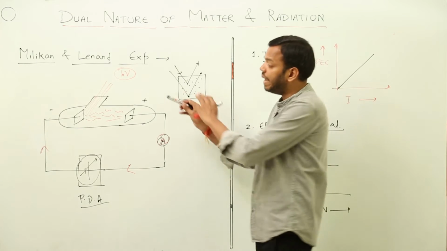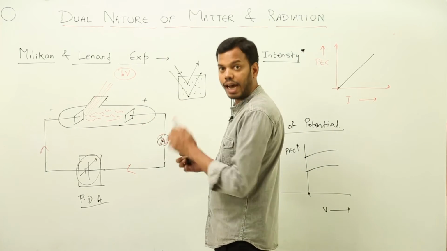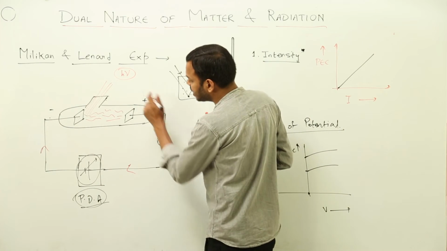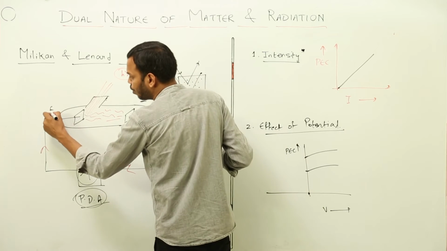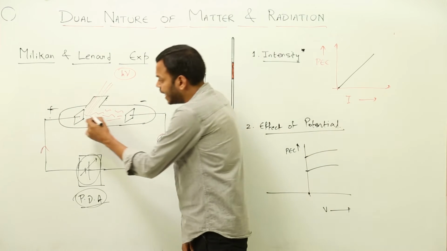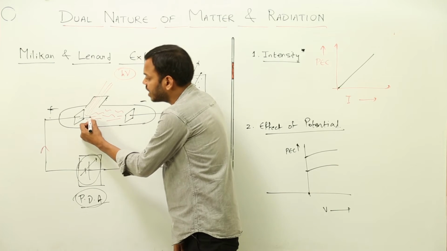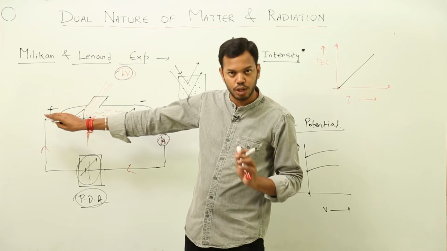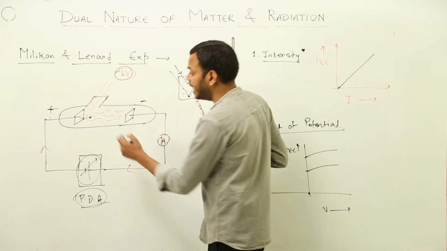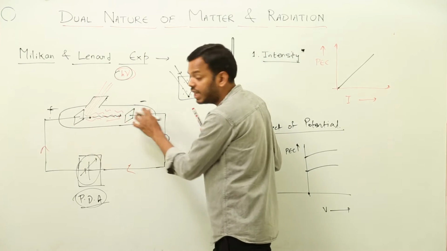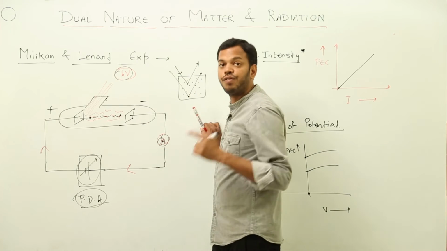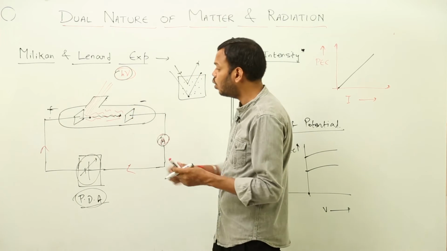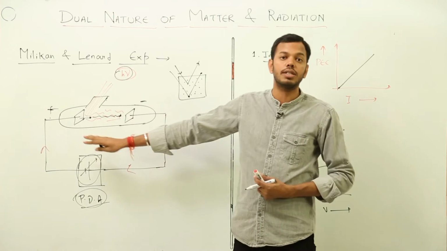Now I want to make this process stop. How can I do that? I have just told you that the potential divider arrangement is the easiest way to do that. What I'll do is change the polarity. I'll make this plate negative, and I'll make that plate positive. What will happen now? The electron which has just emerged out of the metal surface using this energy will get attracted back towards the positive polarity. True? But even if it has a lot of energy, it will anyhow manage to come up to this plate, but reaching here, it will be further opposed by the negative polarity of this plate, and that is how I suppose that this entire process is going to stop.